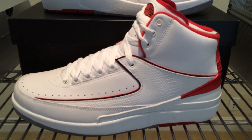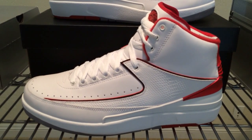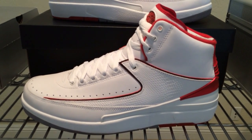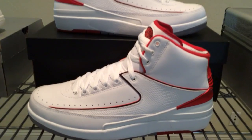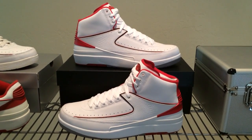That material is supposed to connote high class and luxury. And basically the Air Jordan 2 was designed in Italy. Nike used this faux lizard skin to make the shoe super high end and super duper luxurious.